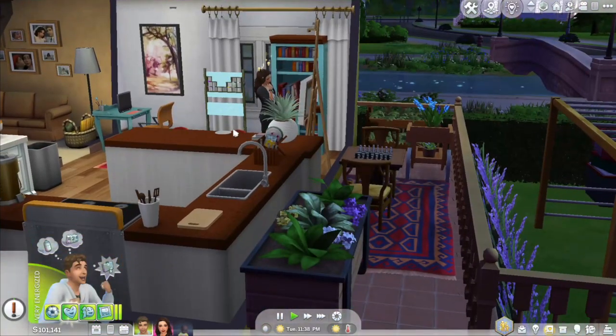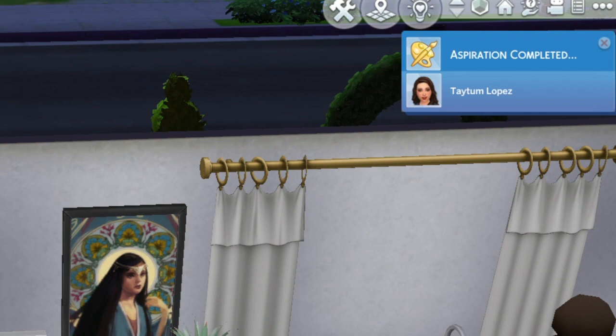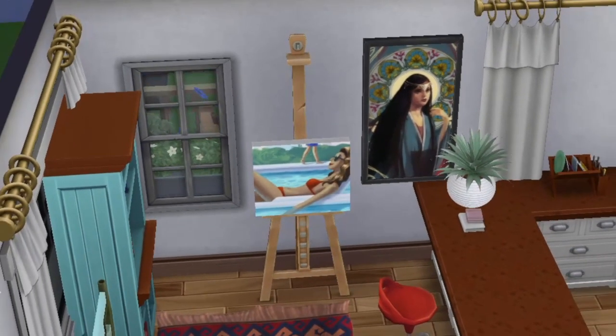And how are you doing down here? What'd you paint? Oh, that is so cute. Aspiration completed. She got to level 10 in painting, and this is her last masterpiece.